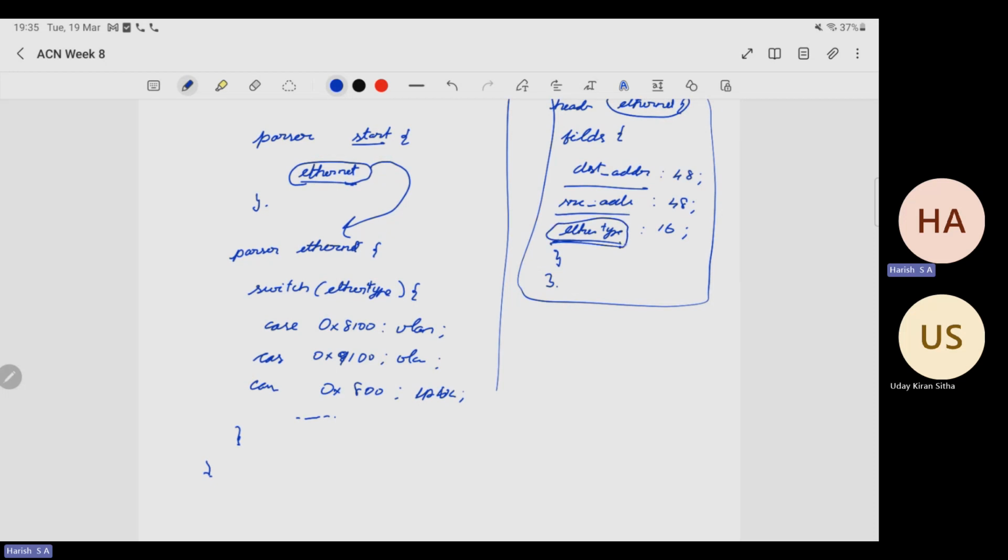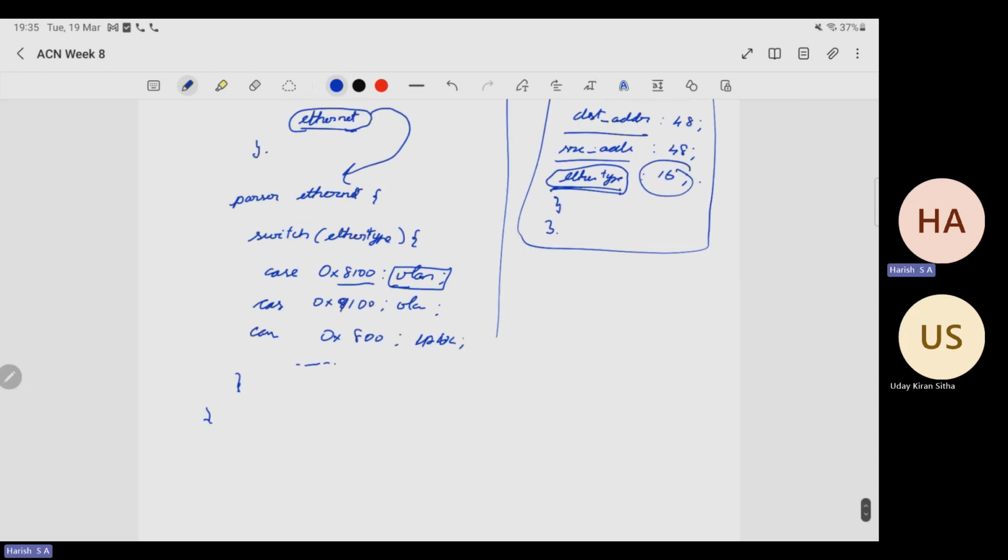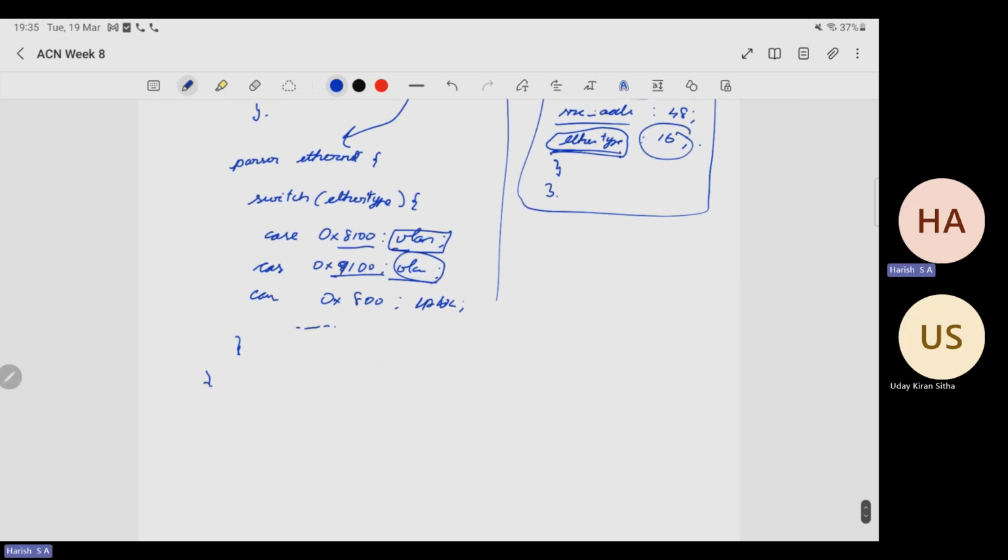This ether type holds a 16-bit value, and that value could be something. If that value is 8100, then go into a state called VLAN, which is basically the header field defined for VLAN, and the parser also defined for VLAN. Similarly, if it is 9100, you also go into VLAN. Else, if it is 0x0800, which is nothing but the code for IPv4, go and parse an IPv4 packet.